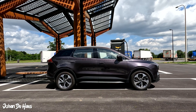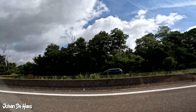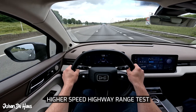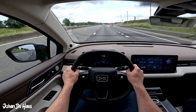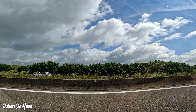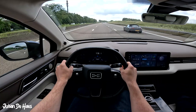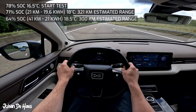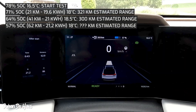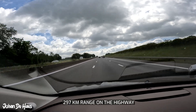Later in this video I will do a fast charging test, but let's now test the range at higher average speeds on the highway to find out what the minimum range of this car could be. At the beginning of this part of the test the battery is at 78%. The temperature was between 16.5 and 18.5 degrees. I did this test right after the city range test. I drove from Brussels in the direction of Liège in Belgium for a drive of in total 62 km, trying to drive at a constant speed of 120 km per hour. After 62 km the battery was down to 57% and average consumption was 21.2 kWh, which results in an estimated range of 297 km.